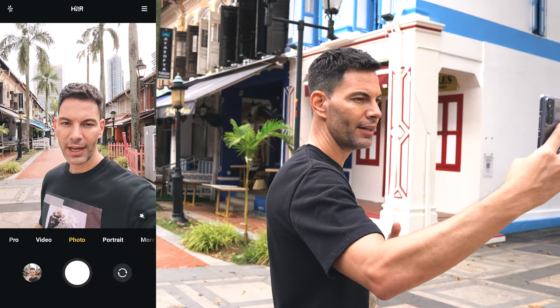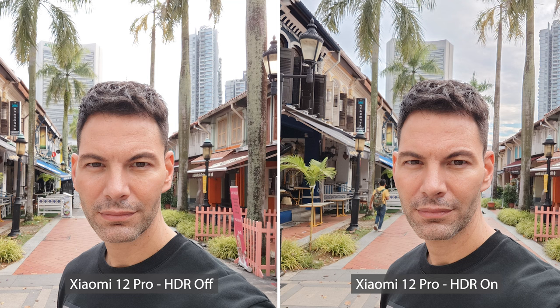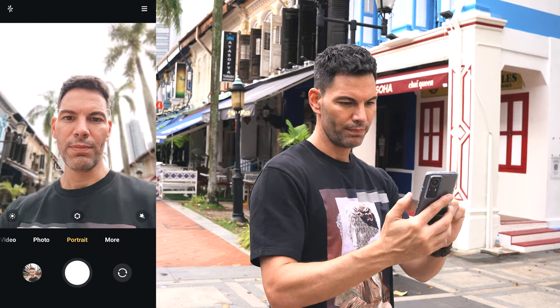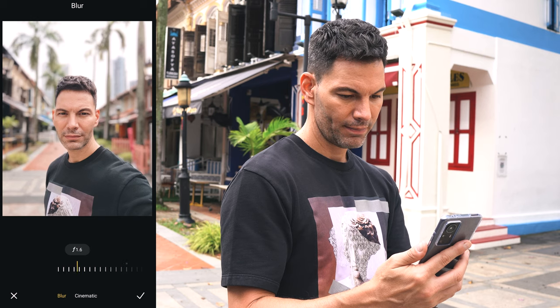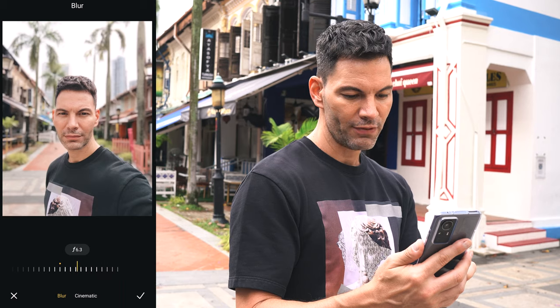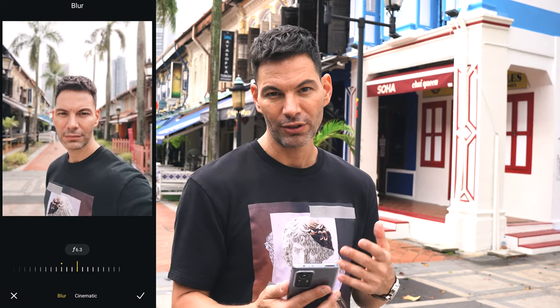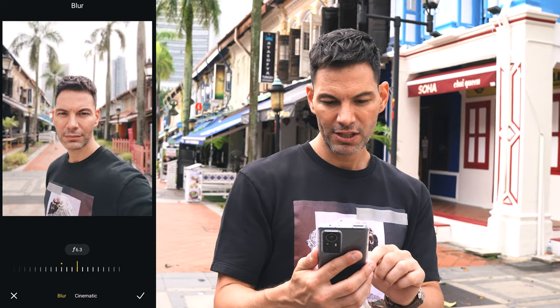Taking a couple of front-facing photos with the Xiaomi 12 Pro. Here's a standard shot without HDR, then with HDR to see the difference. Portrait mode does a pretty decent job — it looks a little synthetic, but not too bad. You can adjust the bokeh to your liking. I keep it around f5 to 6.3, which looks more natural on smartphones versus f2 or f4 where it can look too fake. It does a decent job overall.